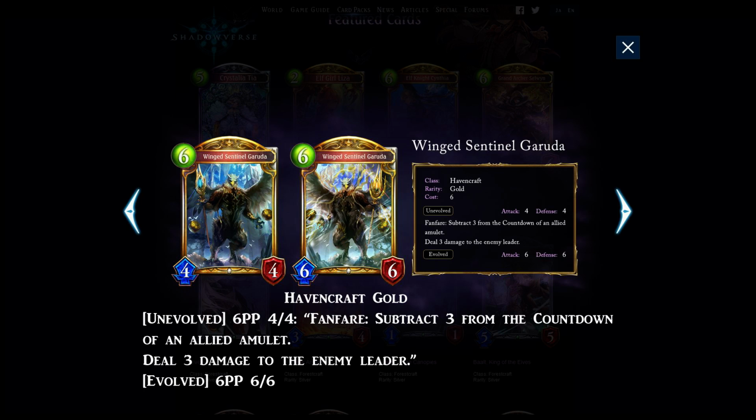Subtract 3 will pop pretty much any amulet, but most amulets you usually have like countdown 1 or 2, especially since this comes in the turn after the amulet hit the board, so it already counted down by 1. But on the plus side, he is the first 6 mana card that reduces countdowns, so if you absolutely need as much countdown reduction as you can, I guess you can include him for that reason as well. About an average card. Average to slightly below average maybe. The extra 3 damage to the enemy leader isn't going to really matter at all.